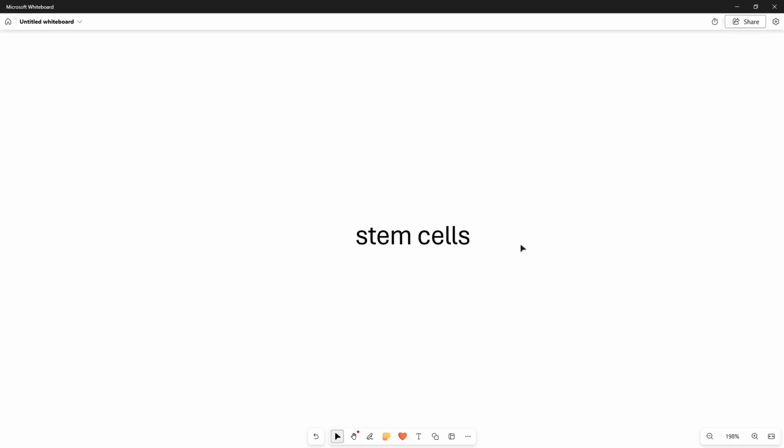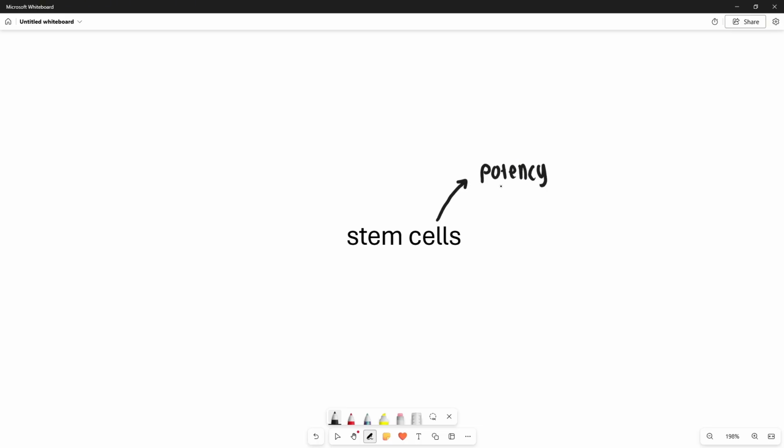What exactly are stem cells? Stem cells are unique biological cells that have a remarkable ability to develop into many different cell types. This is normally during early life, or throughout the body, growth, or even repairing your wounds. One thing that we really want to talk about when it comes to stem cells is potency. It's really important because it decides how strong the differentiation power in a stem cell is. So let's make a little branch of our mind map.